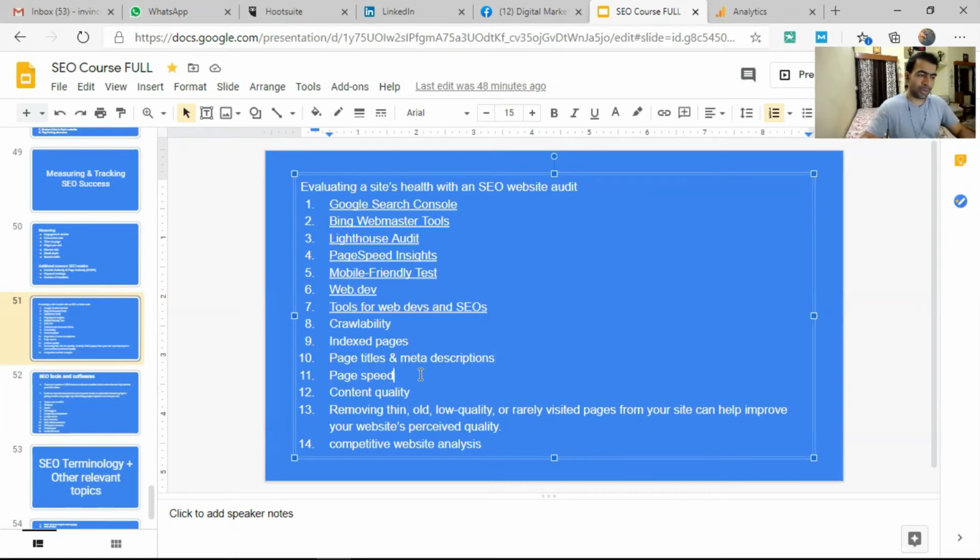Page speed, again, I don't know why I keep coming back here. But page speed, you know how to check and how to improve everything. Content quality should be good every single time. Remove thin content. If the content is old, keep updating it, like I have shown you in the airport taxi example.